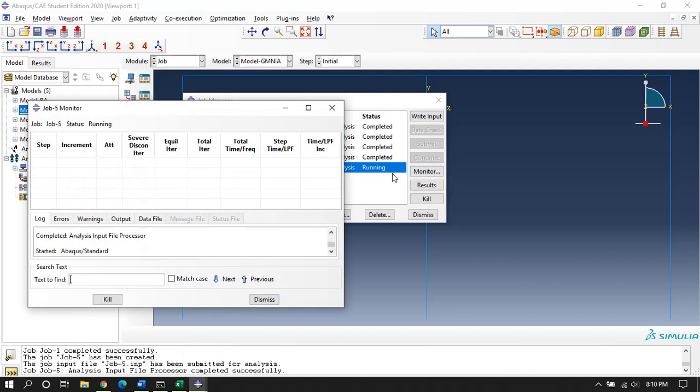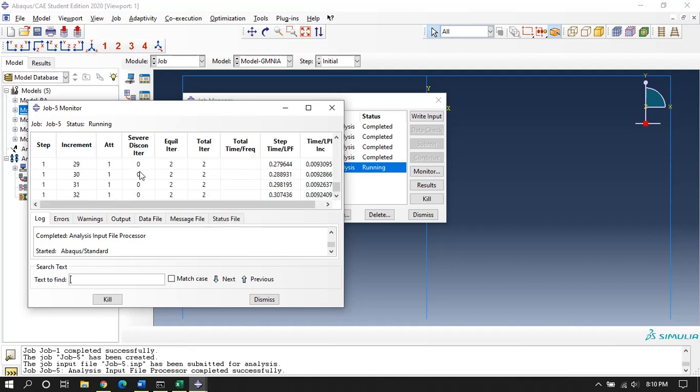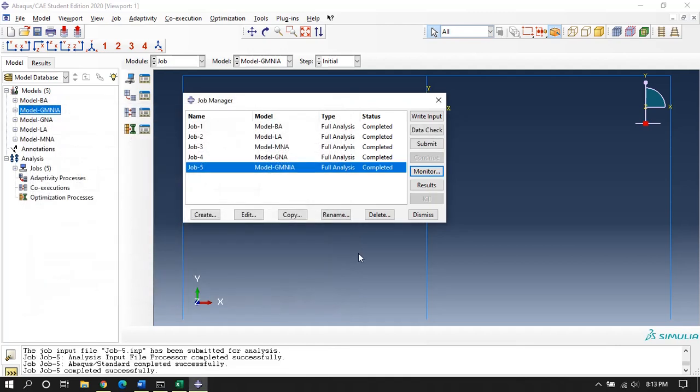We can monitor it. Okay, so see you after it's complete. So the analysis is complete.